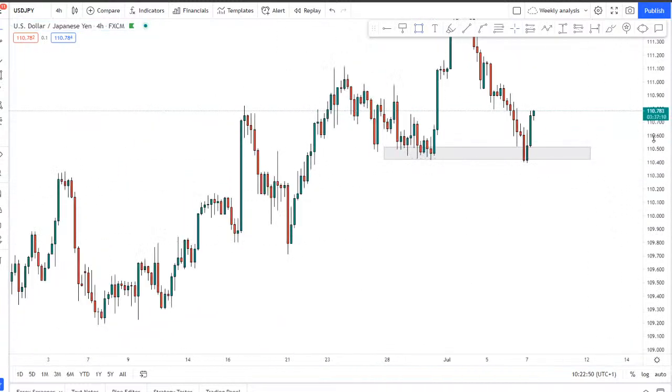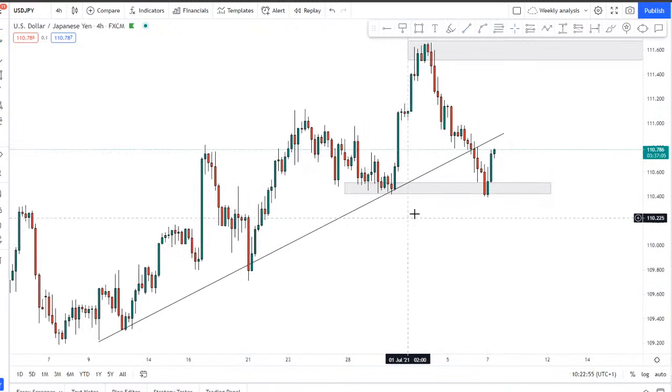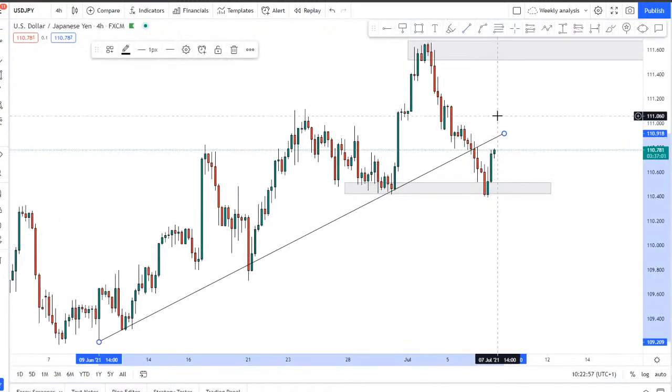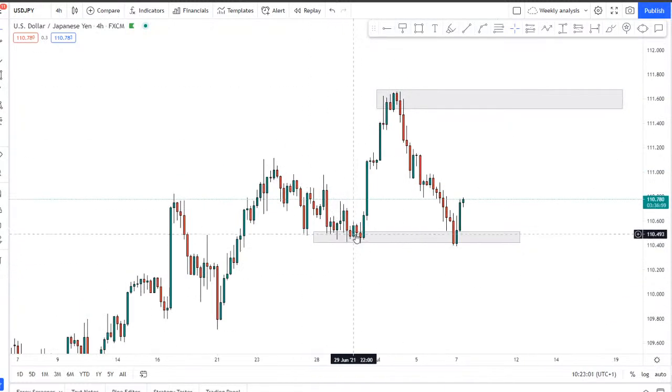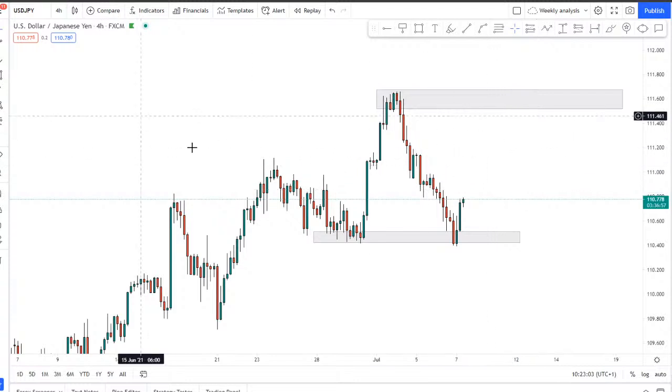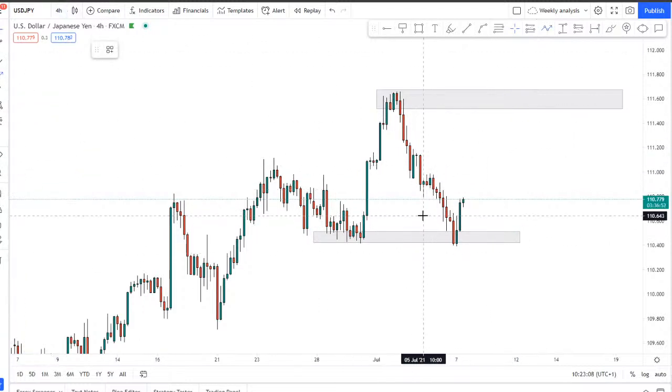We did break through this trend line, which I was looking at. So again, I was looking at connecting these 3 points here. We've broken that, but the key thing is that we need to break structure, and right now we haven't broken through that level. As you can see, still holding on to that same support. So for me, with that strong reaction there, I personally will be looking for buys.